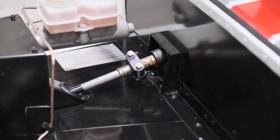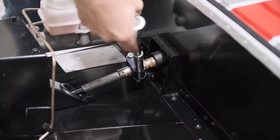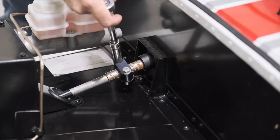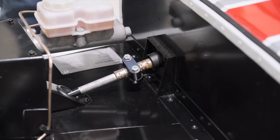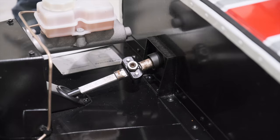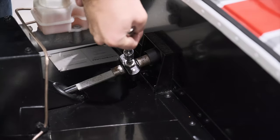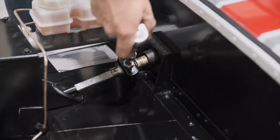So now we need to do our clamp back up, and we do that by reversing the order in which we took it off. First off, we just need to tighten the clamp together. We do that by tightening the two 11 mil bolts. But be careful when you tighten those, because the boss itself is made of aluminium and you don't want to strip your threads. Once you've done that, turn the wheel over and do up the grub screw in the center as tight as you can. Once you've done that, it's just the locking nut to clamp off.